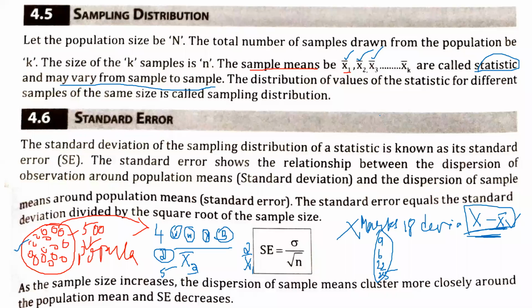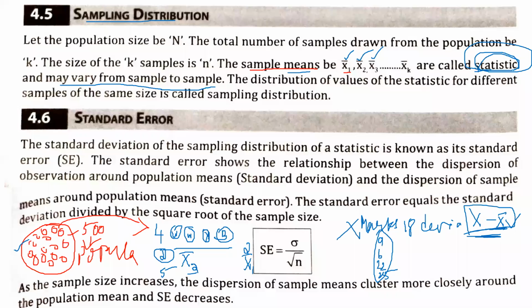Okay, great. Now, let us see the standard error. So we understood what is sampling distribution, what is sample mean, sample variance. Now, sample mean and sample variance are called statistics. This is the judging criteria. Like in a judging event, you have some criteria: how do they look, how do they walk, how do they talk, how do they dance. Similarly, another name for criteria is statistics, and sample mean and variance are part of the statistic.